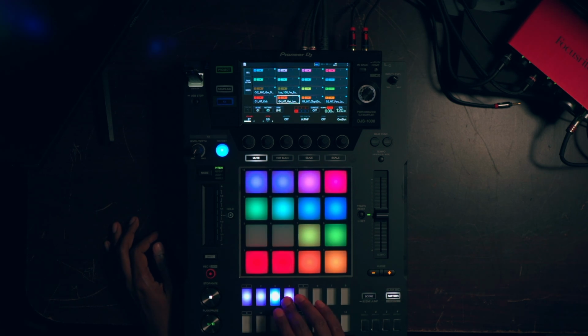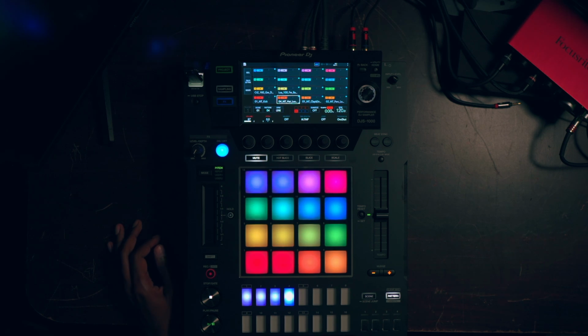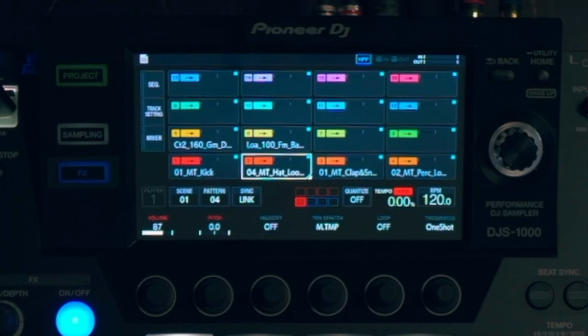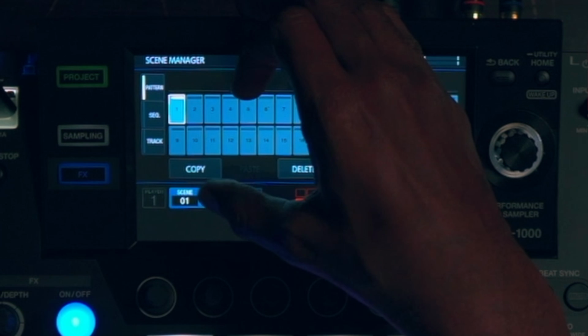Now pattern 4, I may want to bring in the chords. So I'll bring the chords in, but what I'll do before that is I notice I want to add one more pattern. On the touch screen, press where it says pattern. Now you're in pattern 4, scene 1.